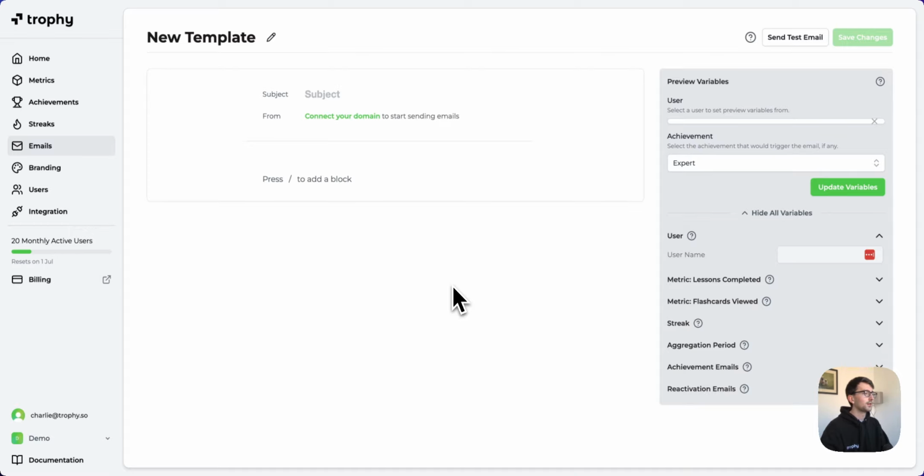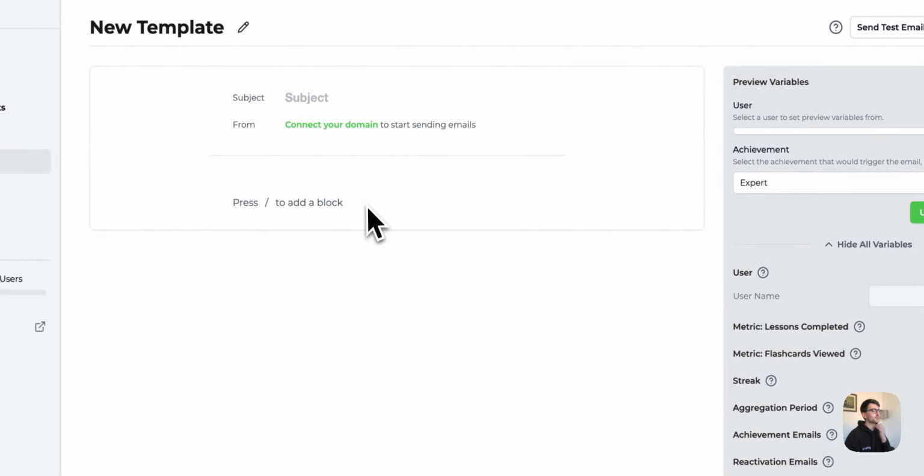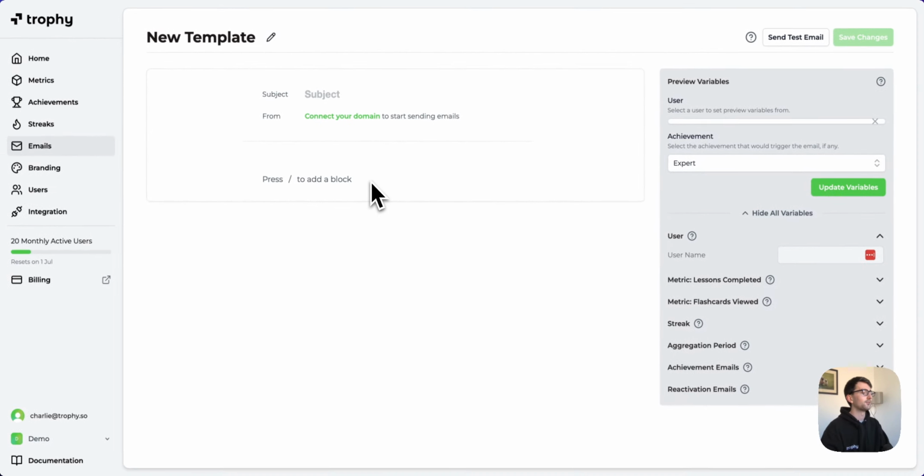Okay, so we're going to take a look at email variables in our email builder. This is our brand new email builder that we've just released, which allows you to build any kind of lifecycle email with a block-based editor. One of the features we've added into that is email variables. This helps you build highly personalized and highly relevant emails just by adding a few different variables into some text blocks. So I'm going to show you that now.